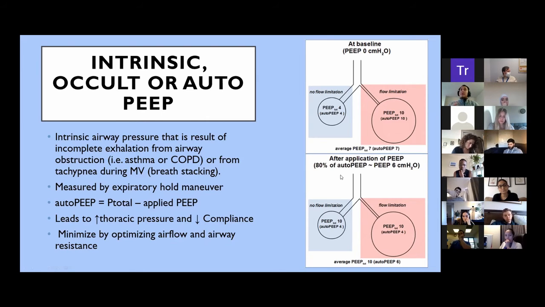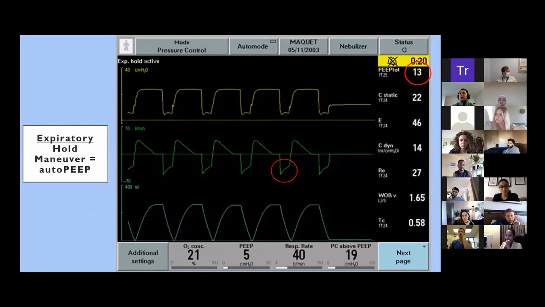So that intrinsic PIP, the moment it starts becoming too much, numerically significant, starts affecting your hemodynamics. The typical scenario that we always talk about in pulmonary is that they call us to evaluate a patient with COPD or asthma that is intubated. They have the patient breathing at 25 breaths per minute because the patient was hypercapnic, and now the patient is hypotensive and desaturating. And they're like, oh, what is going on? You see the ventilator and you see this graph right here. What is happening? Clearly, the patient is breath stacking because you are making the patient breathe way too fast.